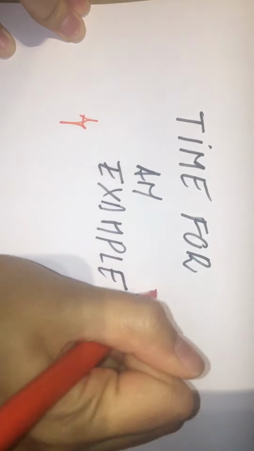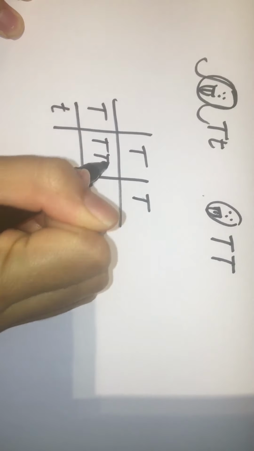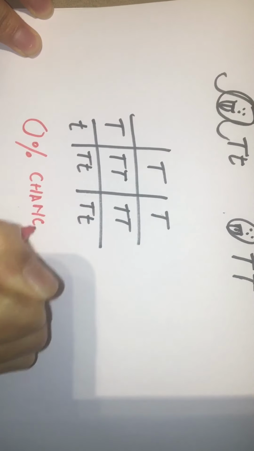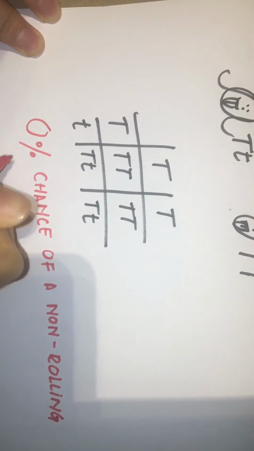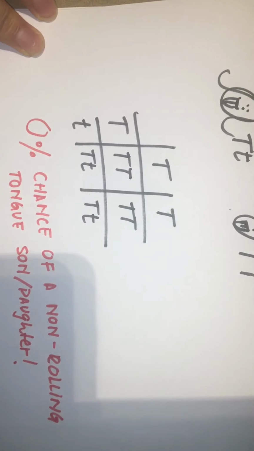This might sound too confusing, so let's put what we have just learned into an example. Say your parents both have the ability to roll their tongues and have these genotypes. Your mother has a dominant and recessive allele, and your father has both dominant alleles. If we did a Punnett square, we would get a pair of two dominant alleles and a pair of both dominant and recessive alleles. As all the resulting combinations have a phenotype of the rolling tongue characteristic, this means that there are no chances that your parents have children with the inability to roll their tongues.